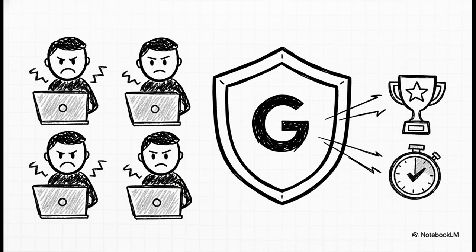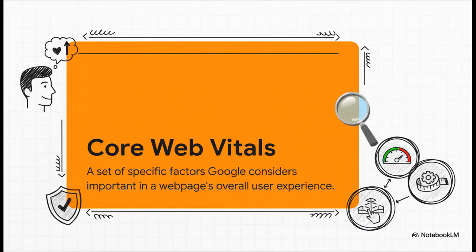In fact, that exact feeling of frustration is so common, so widespread, that Google actually built an entire system to measure it and to reward the websites that don't waste your time. And that system? That's what we're talking about today. Core Web Vitals. The easiest way to think about it is like a report card or a health check for a website. It's Google's way of asking a simple question. Is this page actually good for a human to use? And it really all boils down to three main things.